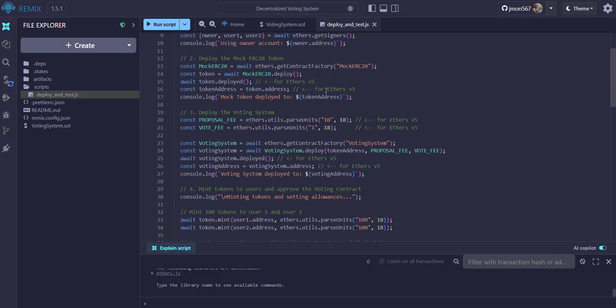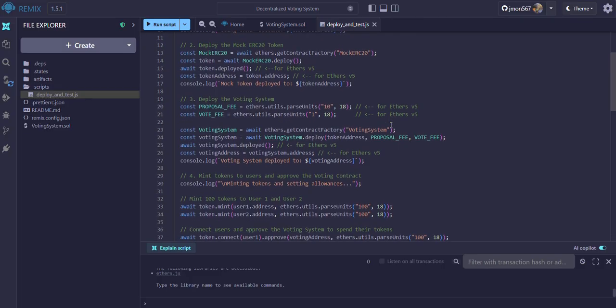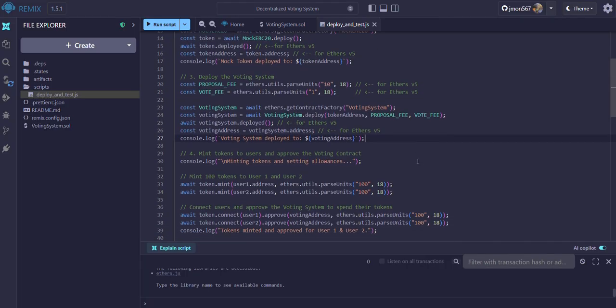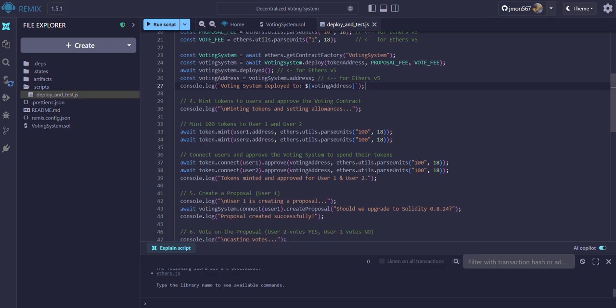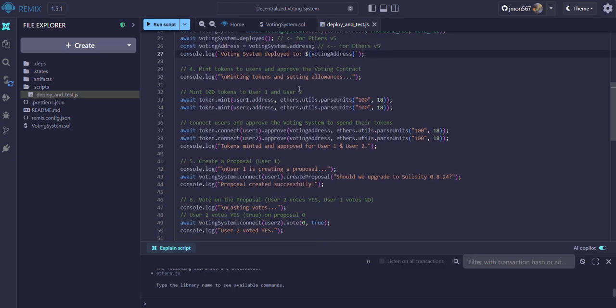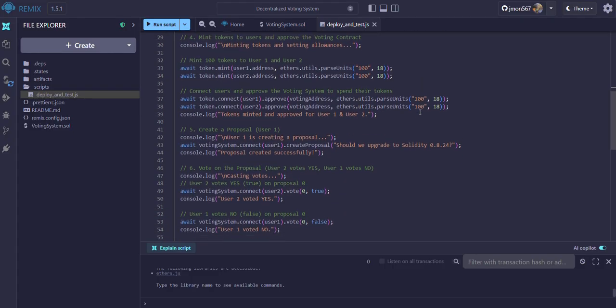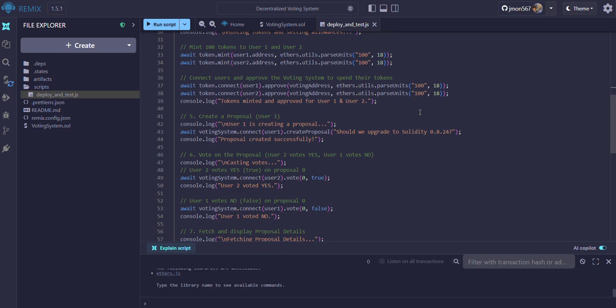Keep in mind we are in Ethers version 5, so I had a little discrepancy with the versions, so make sure that's paid attention to. Deploy the voting system, mint tokens to the users to approve the voting contract. This part here mints 100 tokens for users 1 and 2. Connect users and approve the voting system to spend the tokens.